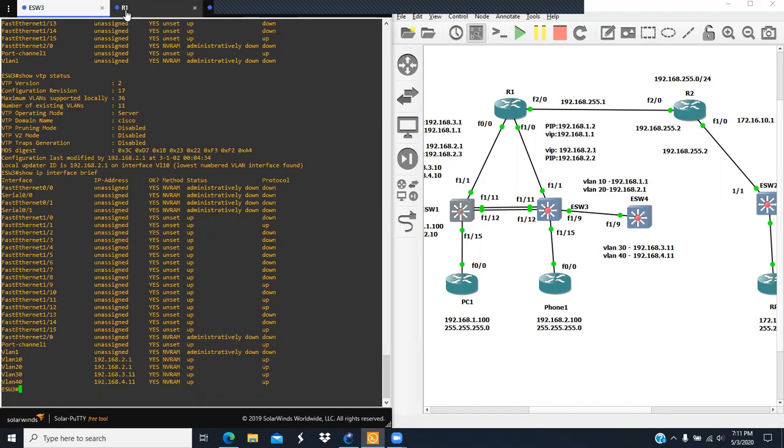For example, if we treat this side of router one as a critical network, like a headquarters, where all the servers and everything are in the headquarters, then if we only had one link and it goes down, the network behind router two cannot connect to the network behind router one.